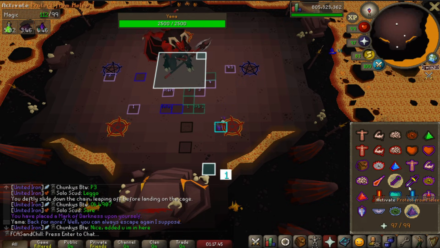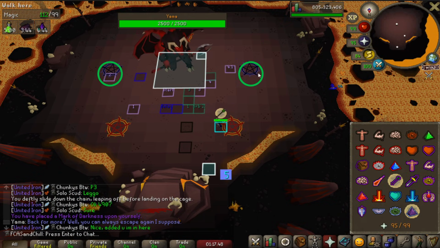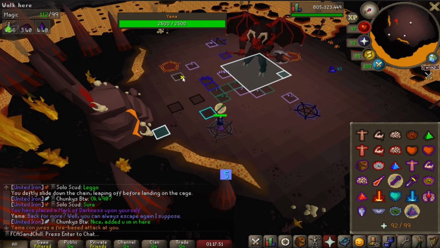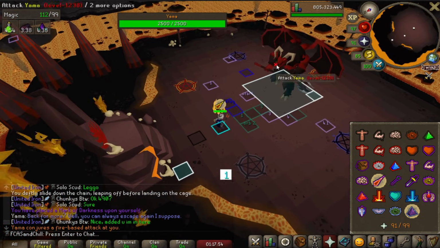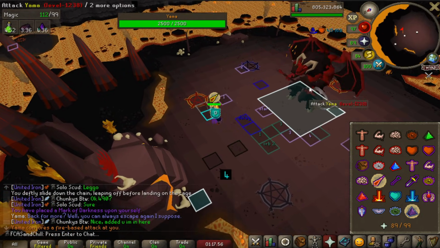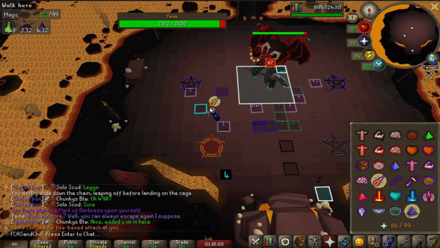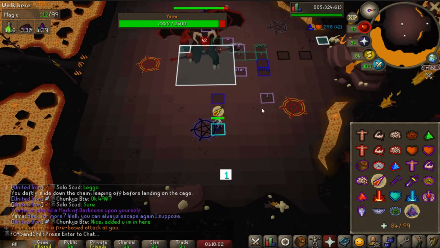One tip is that Yama will always start the phase doing snaps of the type that corresponds to the glyphs on the left and right side of the room, the east and west glyphs here. So at the start of the phase, you can identify, oh okay, these glyphs are red, which means mage snaps, so you can start off praying mage, or vice versa. So that's pretty nice.